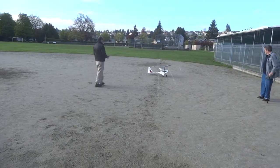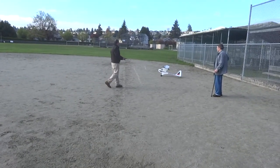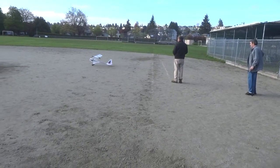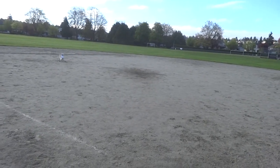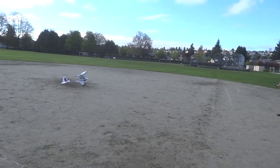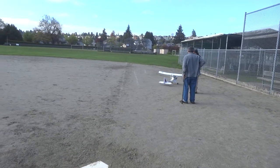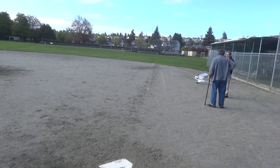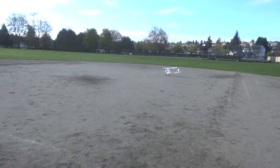Today I'm test flying the Explorer 1, designed and built by Terry. Before I take off, I'm just taxiing and seeing the power of the plane. This plane is quite heavy, 9 pounds. And I believe it's 2 meters wingspan. But if you see in this video, the wing doesn't look too big.